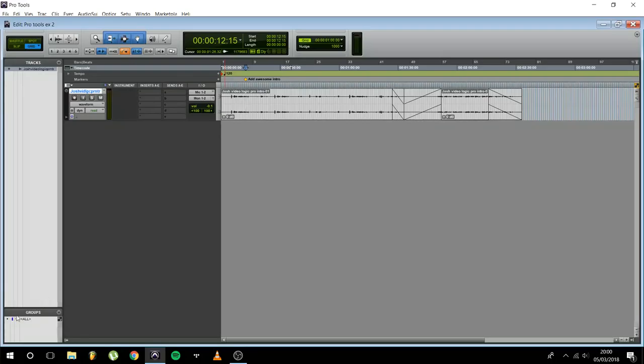If I enable this group here, you can see that everything is highlighted. But as a general rule of thumb, you do not want that. So if there's a problem going on and everything's being affected, there is a good chance that you've accidentally got that highlighted. So all you have to do is click on that to unhighlight it. But generally, groups make it easier to just really speed up your workflow. And you can select multiple tracks with a simple click then.